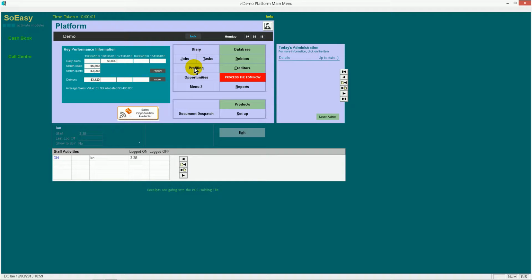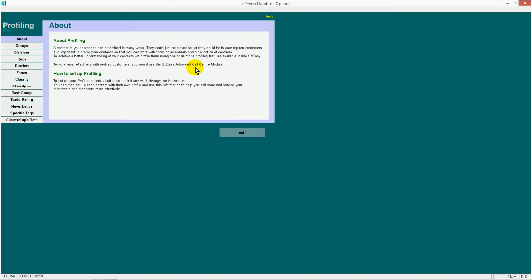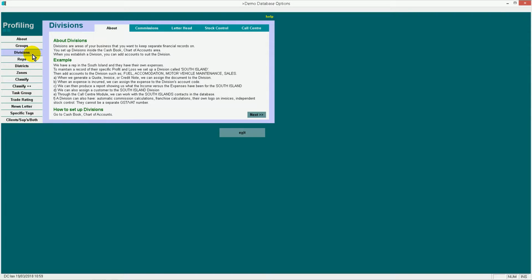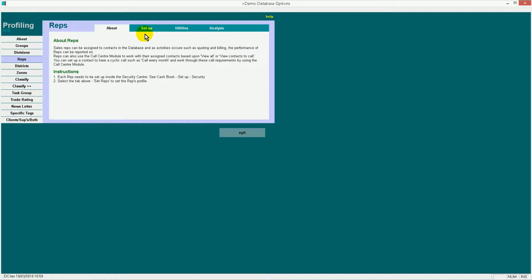At the platform main menu, you can go into the profiling section and read up all the different ways that you can profile someone. We already touched on groups, divisions, and reps. To set up a rep, it tells you what to do here.